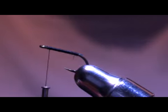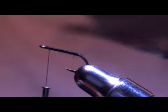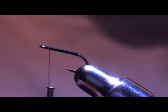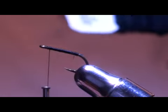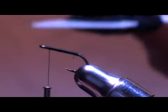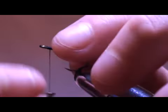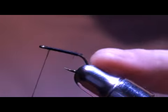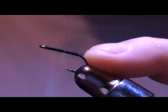You can get that from Cabela's for about $5-6. And we're going to use black saddle hackle, also from Cabela's. It's about $3 for a pack. And black chenille. This just came with the fly set. I don't know how much it is, but it replaces dubbing. So as you can see, what we started here is a size 10 Gamakatsu hook. We just wrap back with our Ultra Thread 70. We wrap back once, up once, and I'm going to wrap back once one more time.